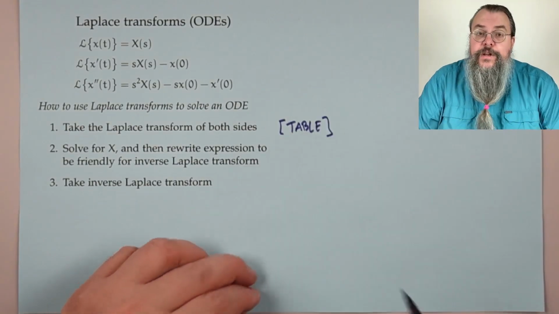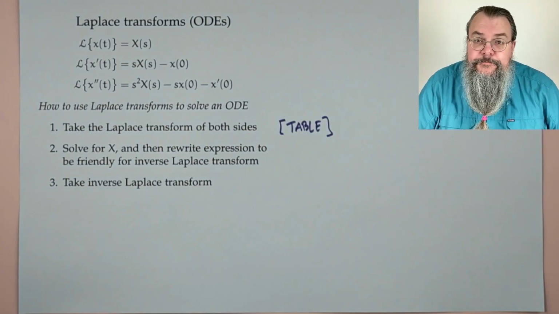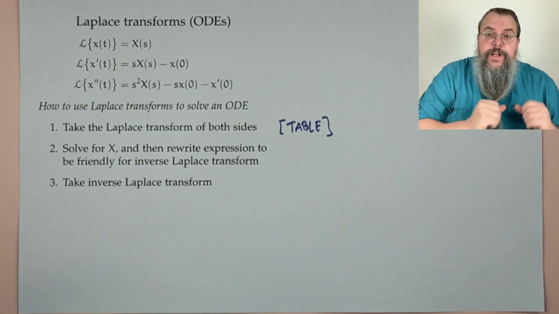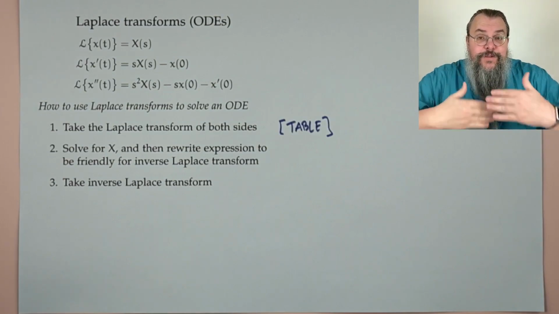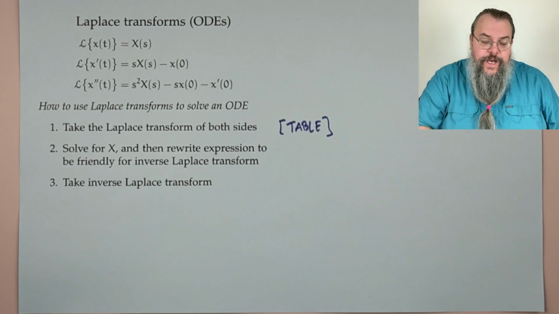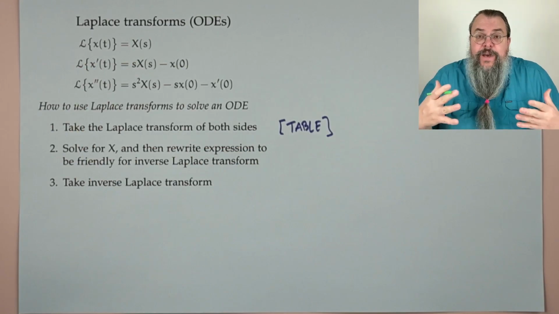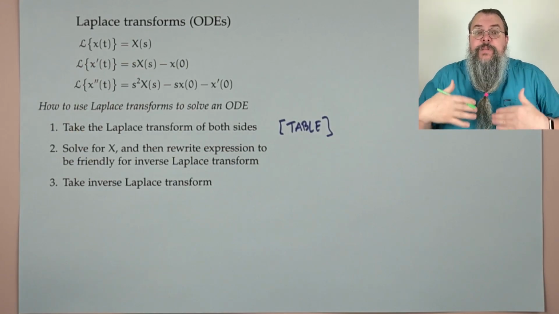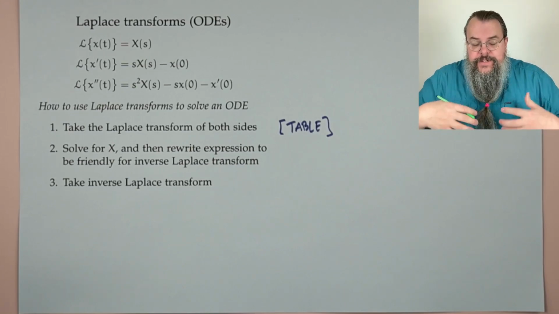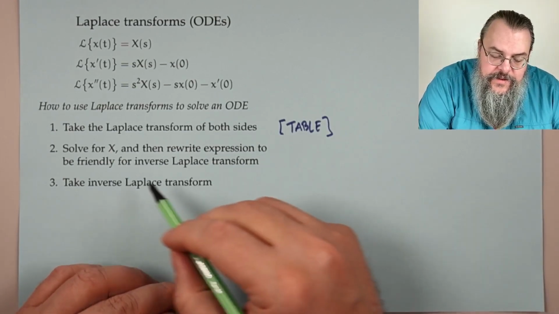We look at our table, piece by piece, we say, all right, what's going on? How do we do our Laplace transform? Okay, so we've transformed our setting. Started in t, now we're in s. In s, we say, let's pull out our algebra skills. And so in particular, we're going to solve for capital X. That's our function, really. And we say, okay, that's not too bad, solving for x, getting x by itself. The next part is the tricky part. We want to rewrite it in a way that's going to be friendly to our inverse Laplace transform, right? And so there's a bit of work to be done.